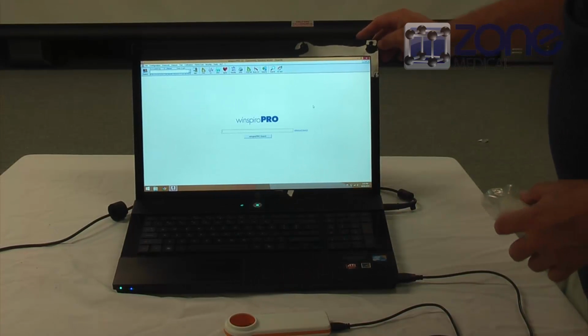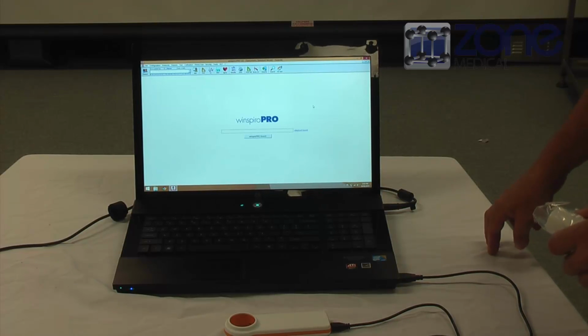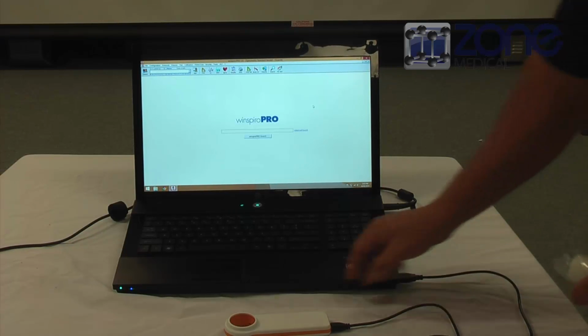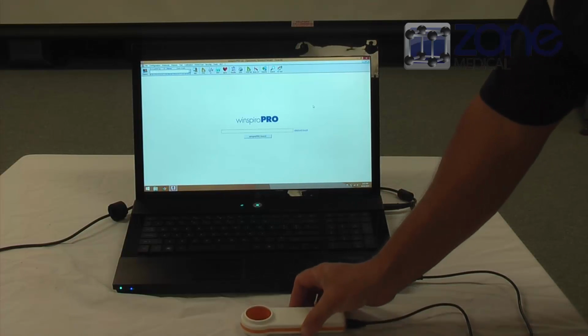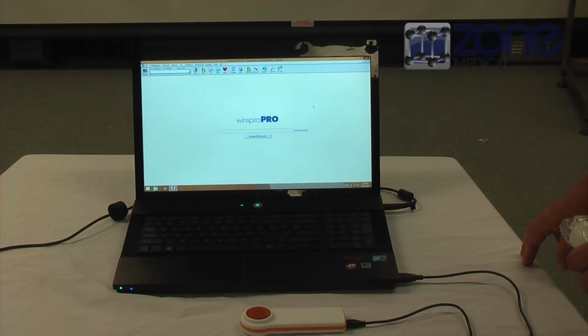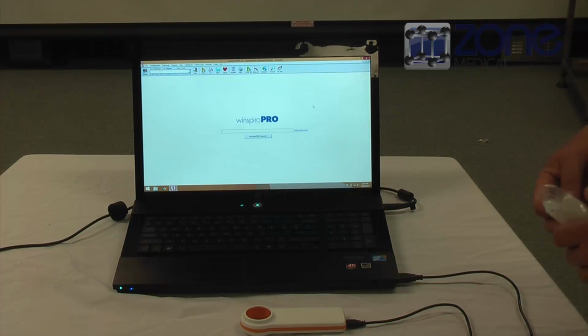They come standard with the WinspiroPRO software, which is free for the life of the machine. MIR employ their own programmers. Whenever there's new updates regarding guidelines or procedures, a new version of WinspiroPRO is released and you can download that for free. You can also upgrade the firmware of your MIR device, and that allows you to maintain up-to-date machinery throughout the entire life of the machine.